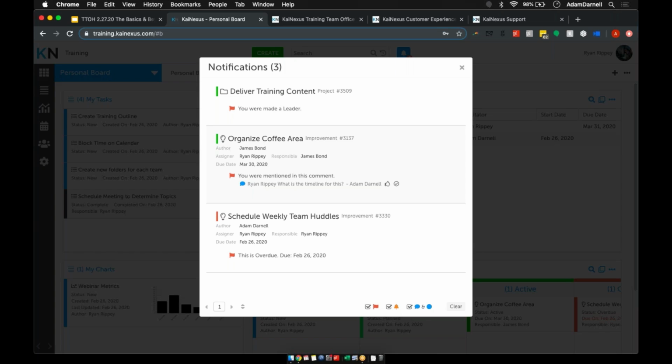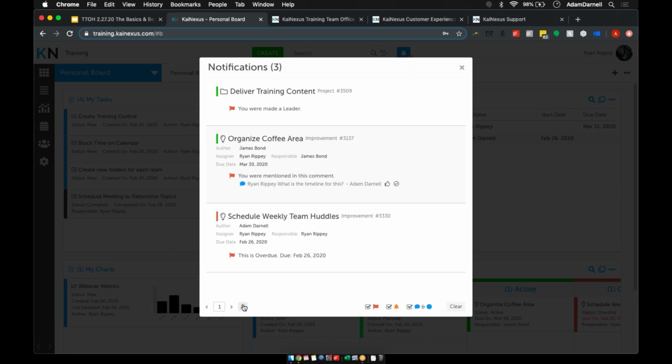These are in-app notifications. So we see that we have a few updates on any of the items that I'm working on, and they're denoted by their icons. So I have the flag icon. So these are notifications that I've received due to my association with the item. We have the bell icon due to my notification preference, and then we have any updates since the last time I viewed an item. These normally are tied to comments or anything new in that area.